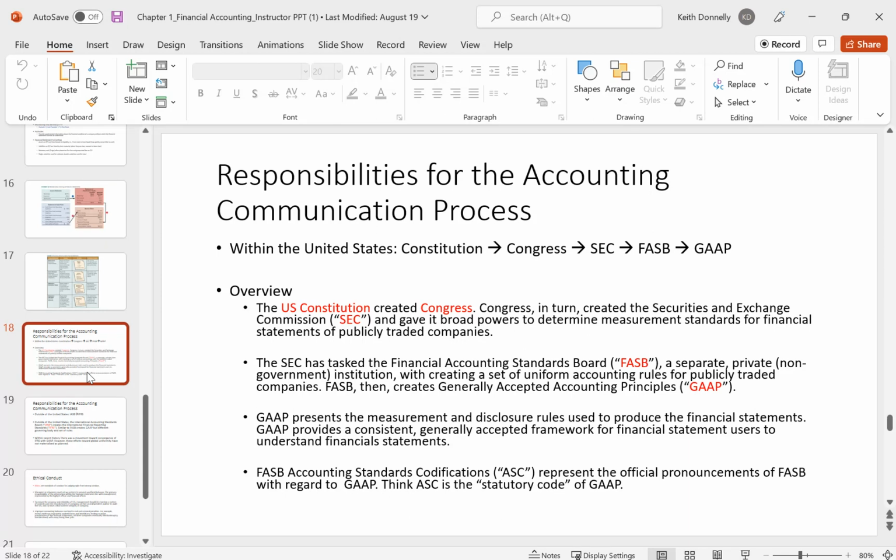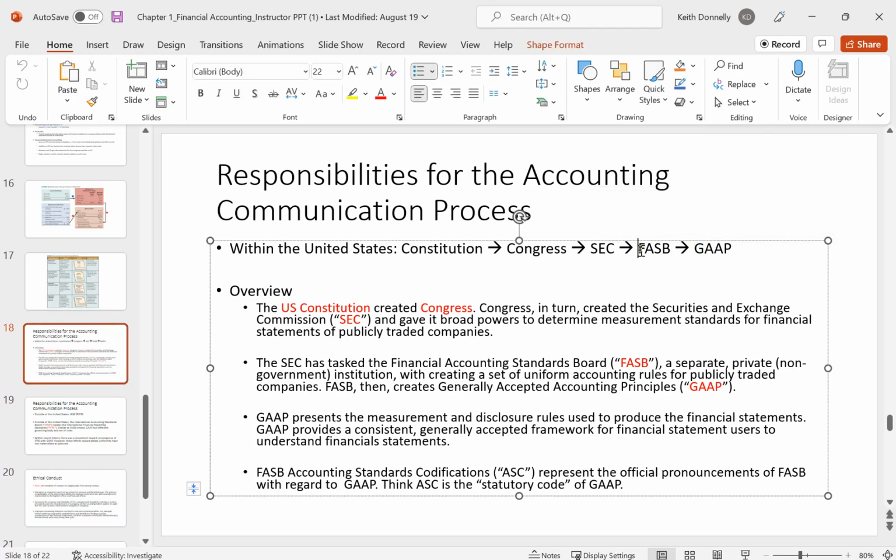So we talked a little bit about what the 4 financial statements are, right? We have the balance sheet, the income statement, statement of owner's equity, statement of cash flows. Now let's talk about who makes the rules for accounting. It's kind of like in the NFL, right? The NFL makes the playbook or the rule book for how you play football. In the same way, for accounting in the US, you have this thing called FASB that makes GAAP. In other words, GAAP are the rules of accounting, and you have FASB who makes them, the Financial Accounting Standards Board. It's like a bunch of accounting nerds who come together to make the rules.